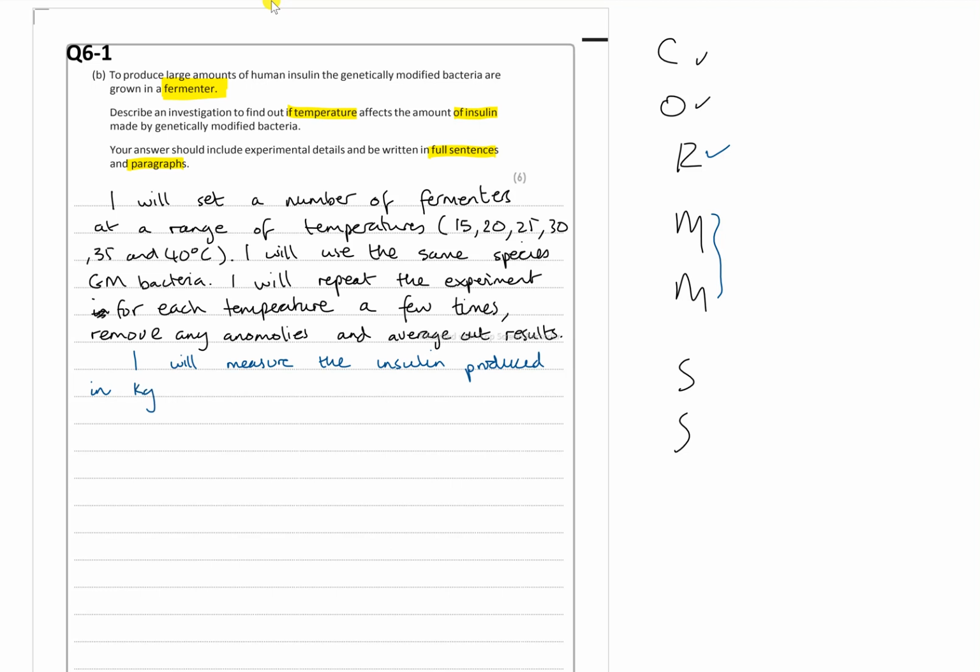I will measure the mass of insulin produced in kilograms in each experiment. Right.